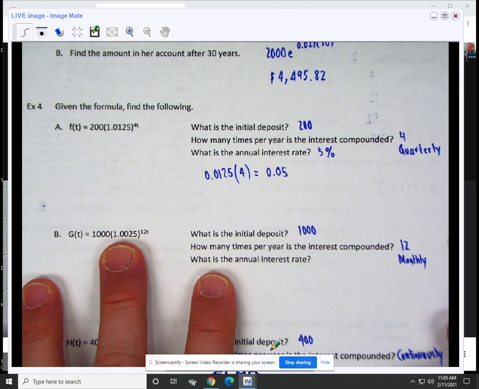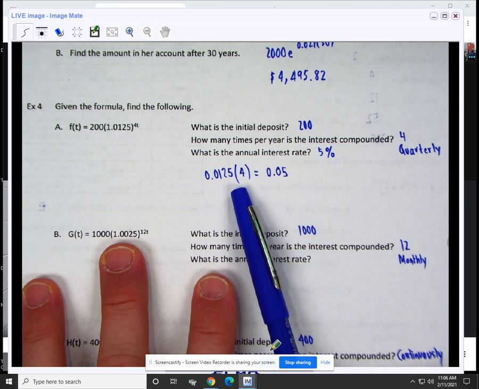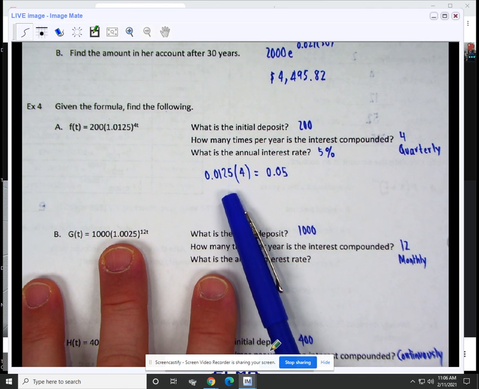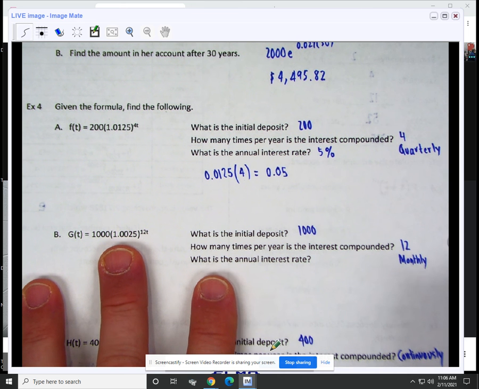Yes, ma'am. When I typed in the little equation thingy, I got 0.29. When you did 0.0125 times 4? Yes. Did you raise it to the 4th or did you times 4? I times 4. Let me reset my calculator. You did 0.0125 times 4. I don't know, I can't imagine why it would do that. Okay, I reset my calculator. Okay, it's fine now. It worked? Yeah.